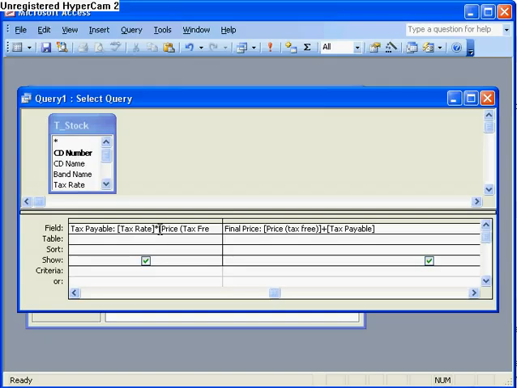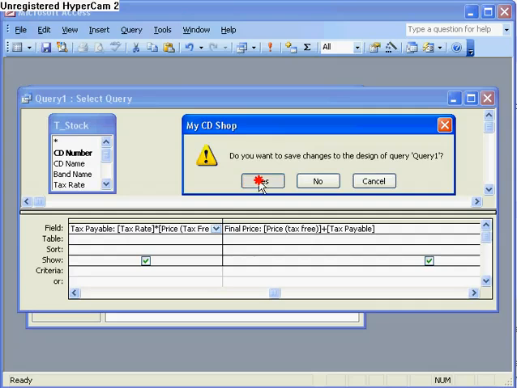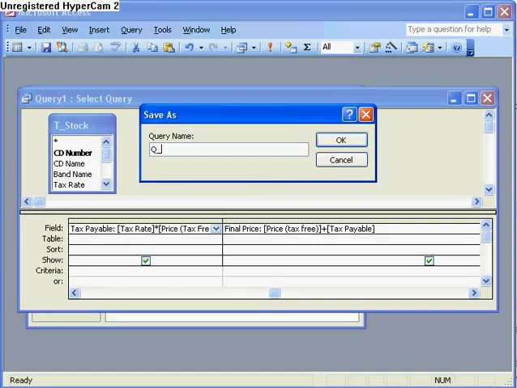Now you haven't got to use fields. You can actually type in numerical values. So say I wanted to just put a flat tax rate in here, I could just type in 0.1 times whatever. But for this example, I've used the names of the fields. And pretty much that's it for this tutorial. That's how I calculate tax using a query. I'll just save it, call it query tax. I can build a form or whatever out of this, and that's it, we're done.